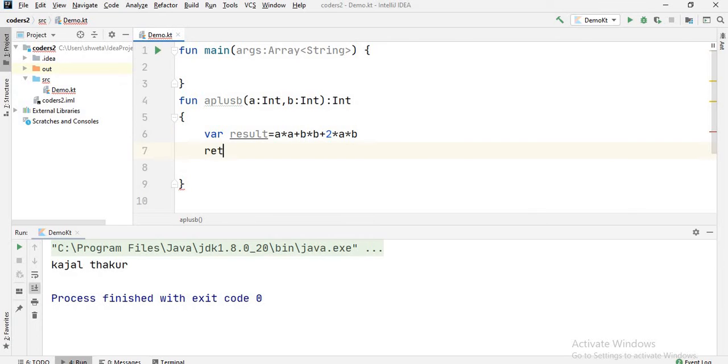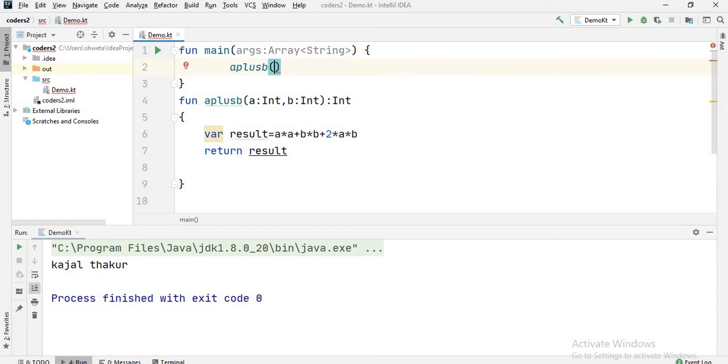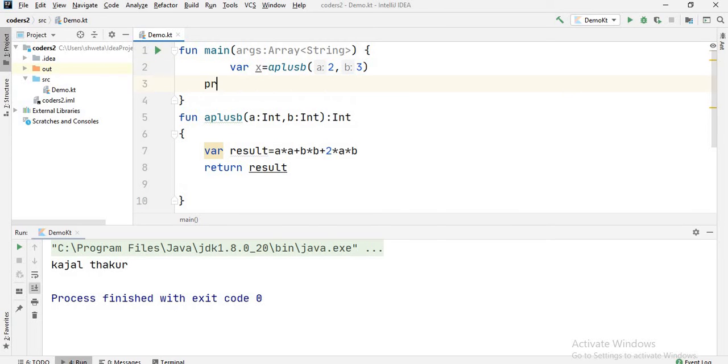Okay, so just simply return result, and call the function from the main method. So it is a plus b, and I'm going to pass the parameters, let's say 2 and 3. Now this function is going to return something, so I have to store it. Let me make it var, and write anything, let's say x variable. Whatever this function returns, I'm going to store it in this x variable and just simply print it, println x, and execute it.